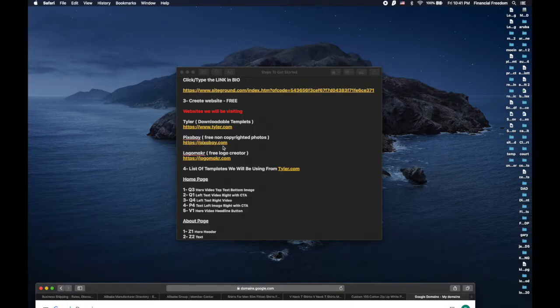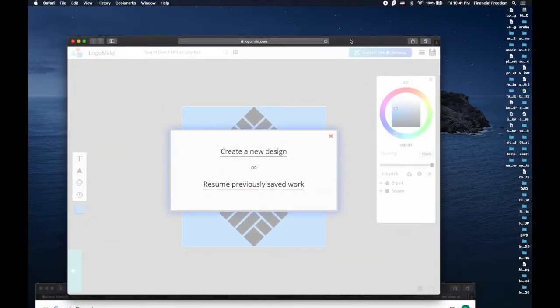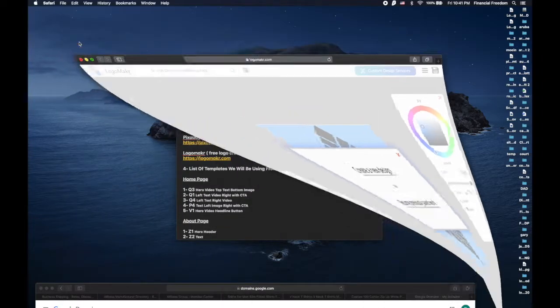Now, the next website that we're going to travel to frequently is called Logomakr. When you click on logomakr.com, it's going to take you to a website where you can create your own logo. You can go on Fiverr and pay $5 to $10 for a professional to create one for you, or you can create a logo here, and in the tutorial, I will show you how. Now, this is one that I've already created for the tutorial, which you'll see, but you can make one whenever you want.